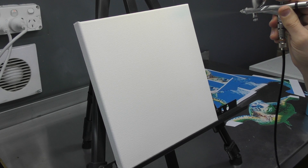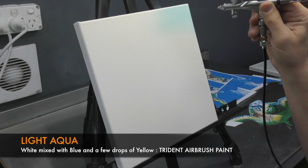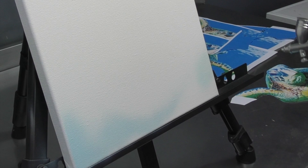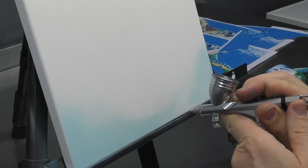The first colour I'm going to use just to map in some of the sea is a light aqua. To mix up this aqua, I've used a bit of white mixed with blue to get a light blue, and then I add a couple of drops of yellow, which turns it into an aqua - a very pastel aqua colour, which is what I'm looking for.